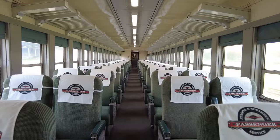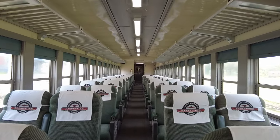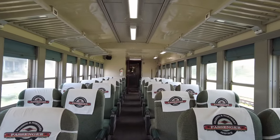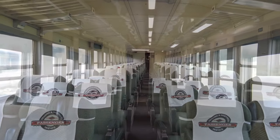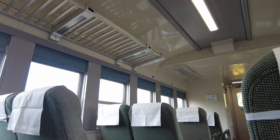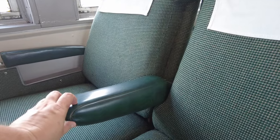We'll start our tour with car number 452, Deer Lake. This heavyweight coach was built by Pullman in 1926 for Southern Railway, and it was acquired by Reading and Northern a few years ago from the Iowa Pacific bankruptcy. I personally find the green colors of the seats in this car to be very relaxing, and you also have window shades that you can pull down should the light get a little bright, or if you want to rest your eyes. The seats are very comfortably padded and feature fold-down armrests in the middle.